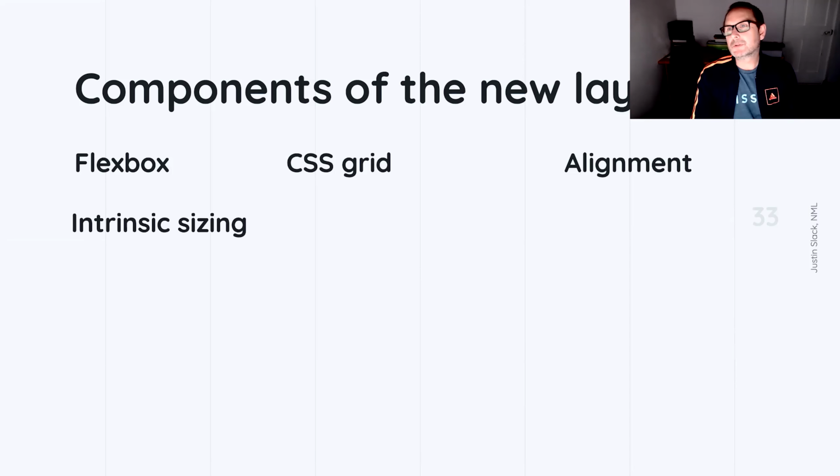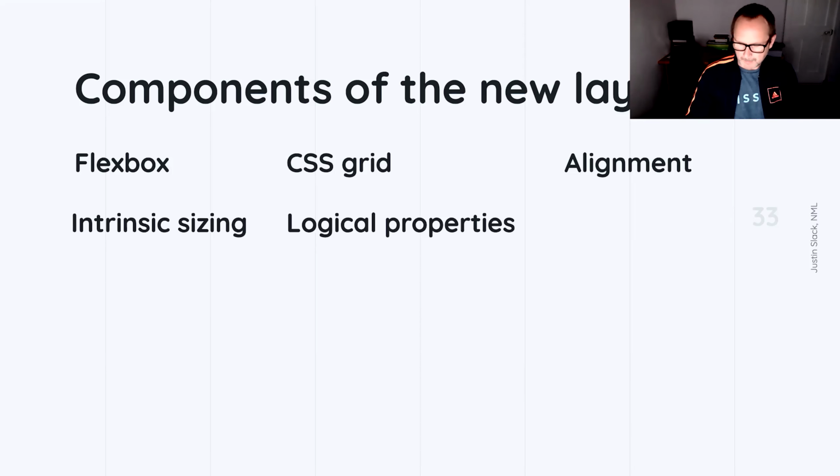We have now what is called intrinsic sizing, and I'll talk about that a little bit later. But that is about allowing sizing to rigorously follow your content rather than forcing your content into a size that's predetermined. We have logical properties, which is a different way of dealing with margins, borders, padding, positioning, and so on. We have object fit, which allows us to, if you've ever had to shoehorn a background image into something so that it scales responsively, we can now do that within the HTML itself.